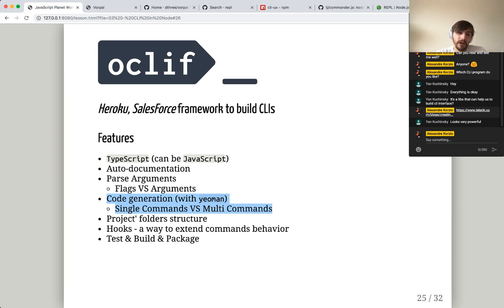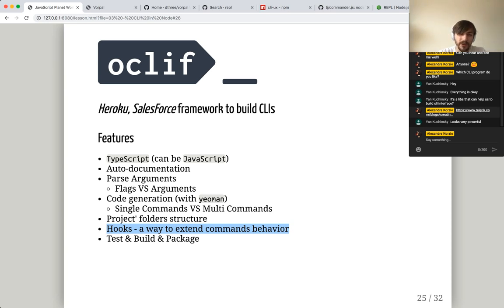And that will generate all kinds of files for you, and it will even create a README file for you, everything. Well, it's just normal Yeoman functionality with predefined templates inside Oclif. So you get a project folder structure, and then some protocols already defined, like files declaration, commands declaration, all of that. And you might get to the point when you want to extend your commands somehow, and that can be done in many different ways.